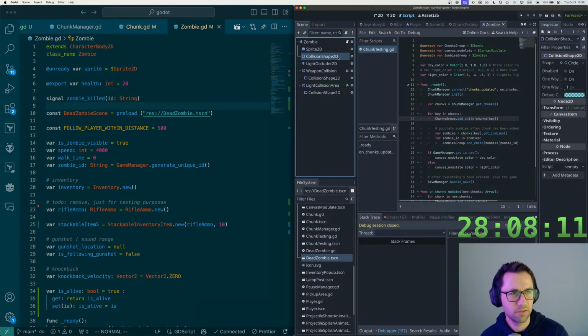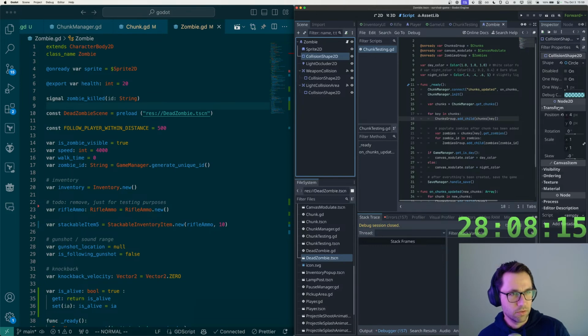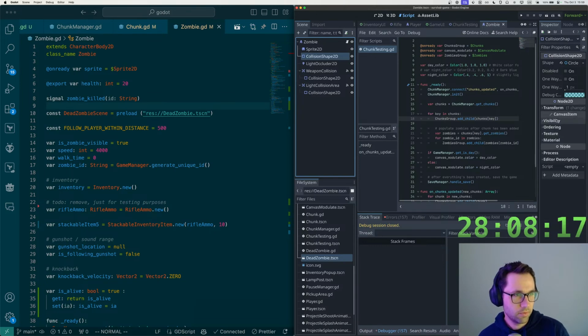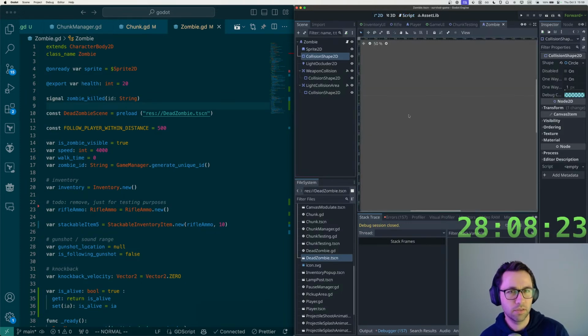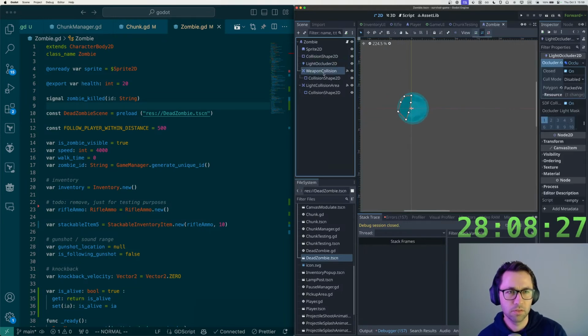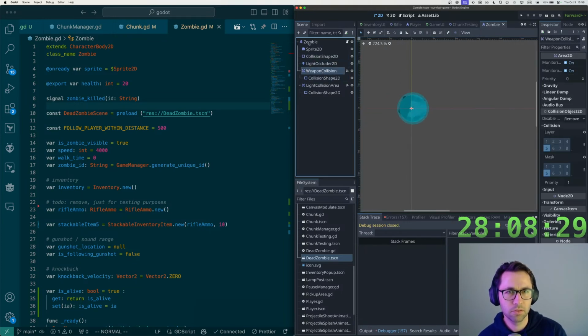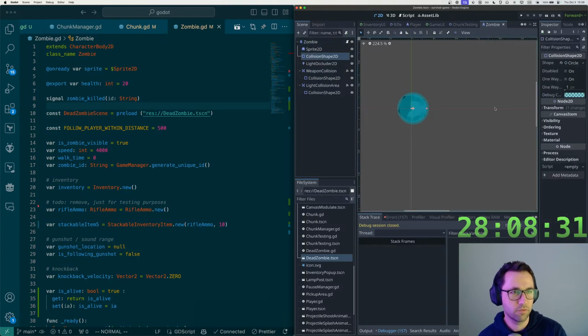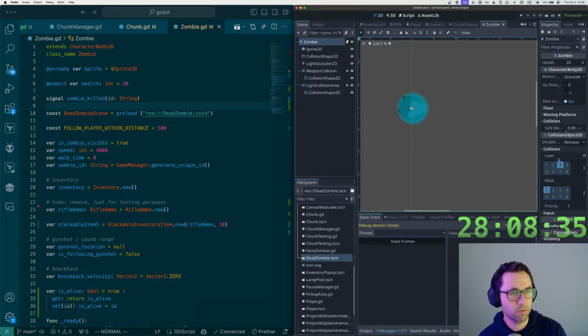Wait, is this even... Yeah, it's circle. Hold on a second. Okay, so this is for the... Why am I not seeing the... Oh, okay, collision layer.